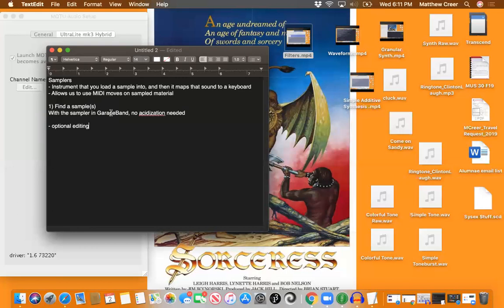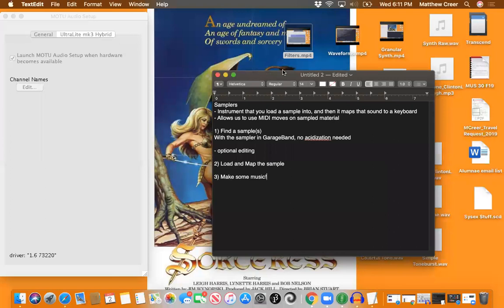There are two ways we can layer the sample itself when we export it, and we can also layer the sound in the sampler itself. Okay, we'll do some optional editing. Then we're going to load and map the sample. We're going to make some music with it. All right, so that's what we'll be doing during this video.